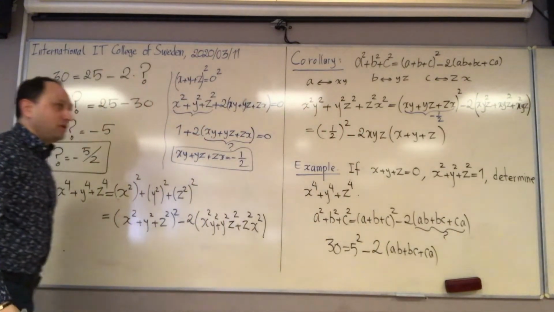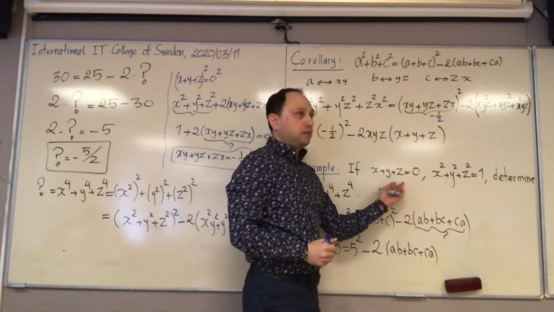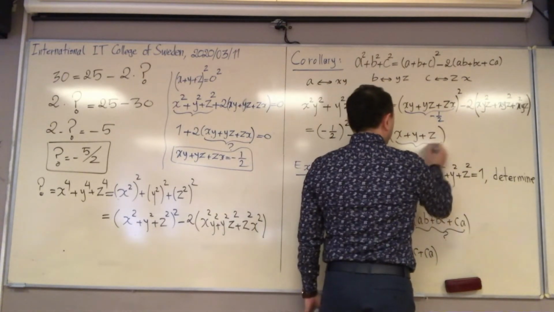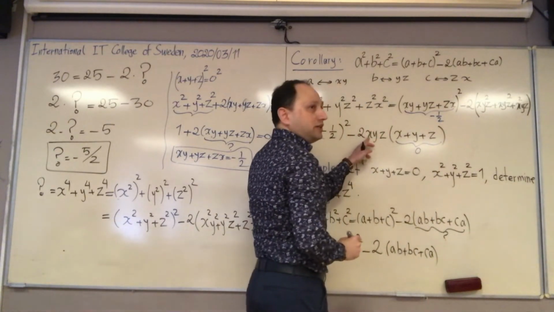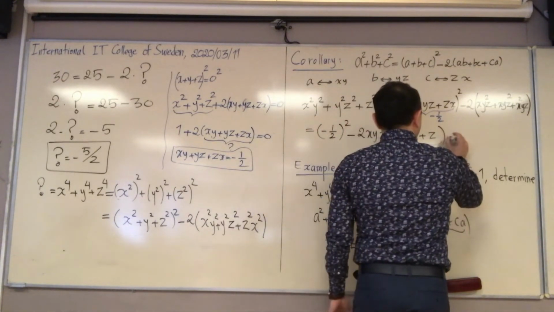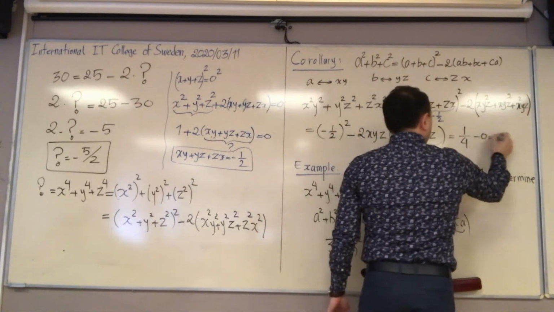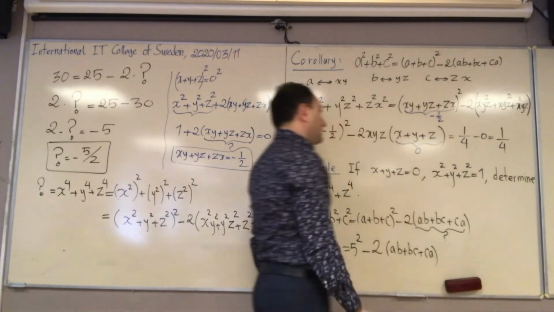But we don't have any problem here. The problem is solved, yes? How? Because this is 0. This is given directly in the problem. So this one is 0. So then it means that I don't care about the product. I don't need it. So the answer becomes what? 1 to the 4th, and this part is 0. 1 over 4 minus 0.